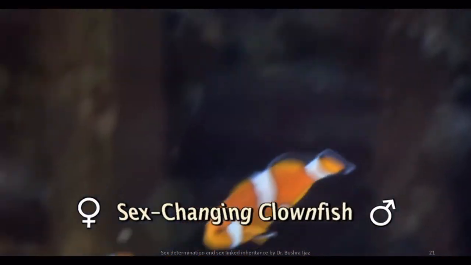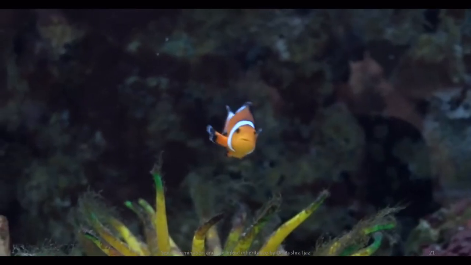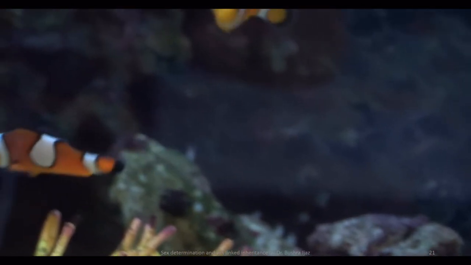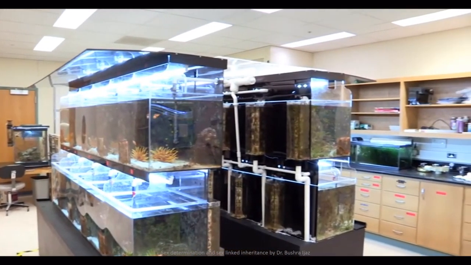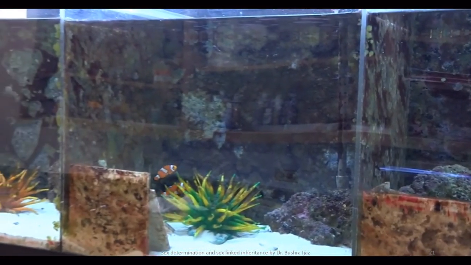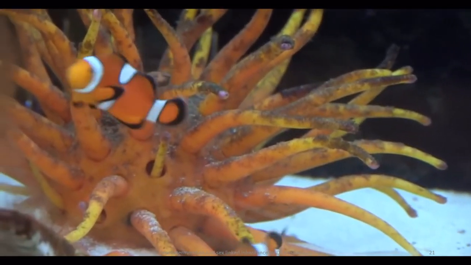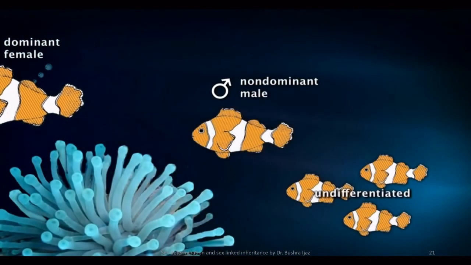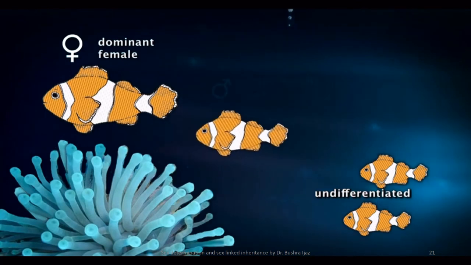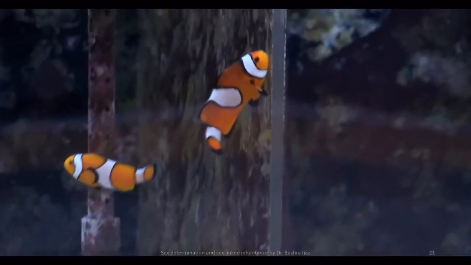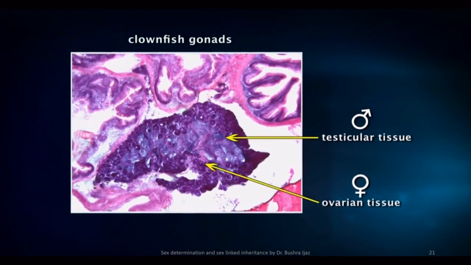My name is Justin Rhodes, and I study behavioral neuroscience. We've chosen the clownfish as a model organism because it shows a very dramatic example of social environment having a long-lasting impact on behavior and physiology — a model system to understand how the brain orchestrates this. We have clownfish paired off in 26 tanks: one male, one female, and maybe a couple of smaller undifferentiated fish living on sea anemones. The larger one is always female and dominant, and the second in the hierarchy is male. If you remove the female, the male will change sex and become female within a couple of months. This happens through the brain interpreting the social change. The clownfish has both testicular and ovarian tissue, so it is a matter of encouraging one or the other tissue to develop.